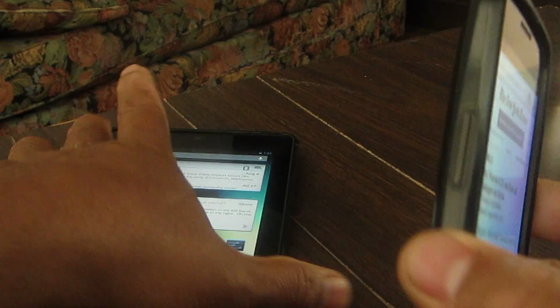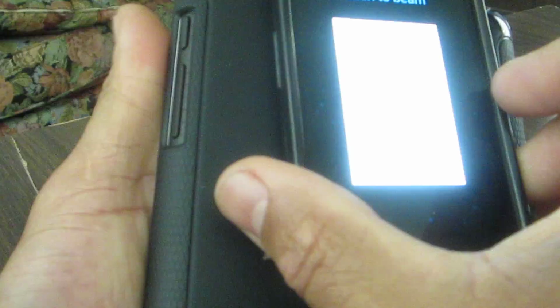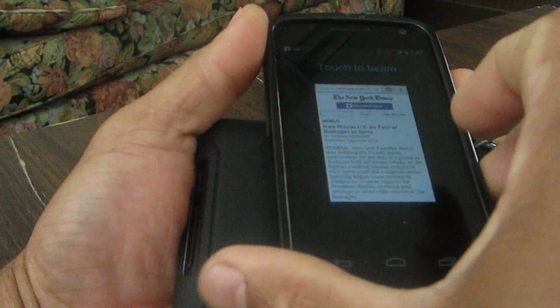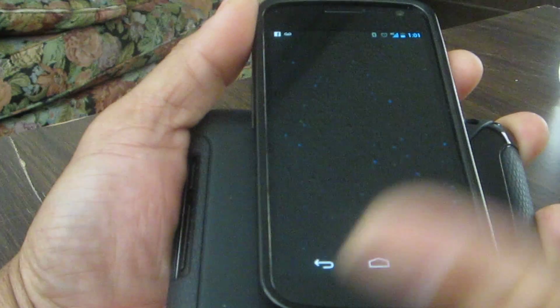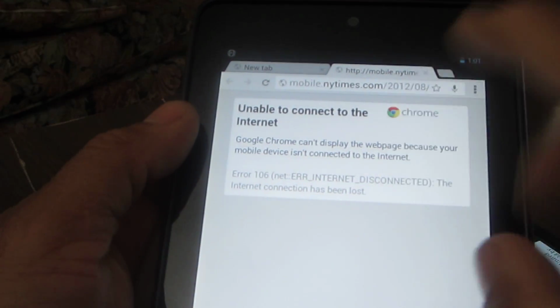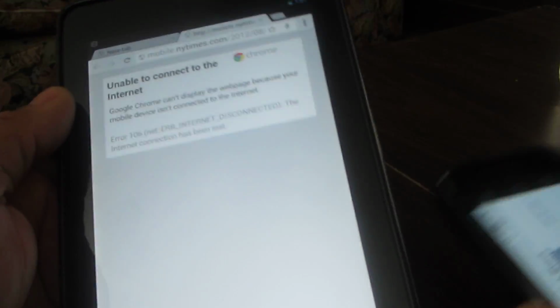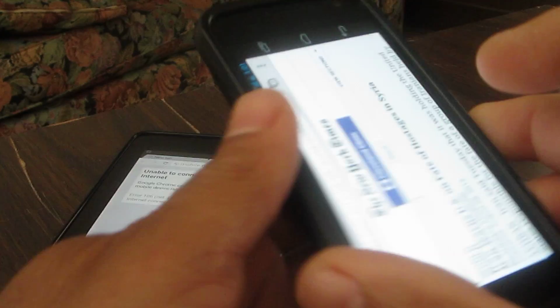So then all you do is take both devices, so it's not on there, but it's on here, and you put them next to each other, you hear a sound, and if you look, you see it get a little smaller. Let's do it again. Like this. And you just click and it's gone. And this guy here will get it. I'm not connected here, but as you can see, the web page moved from here to here.